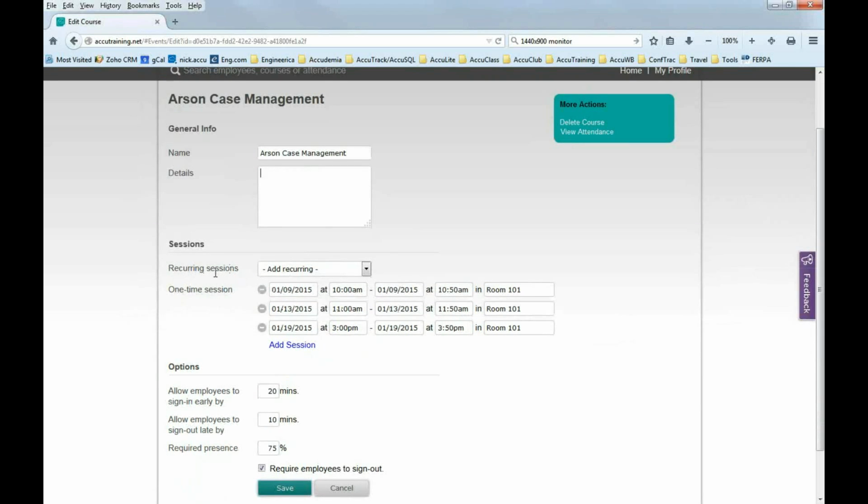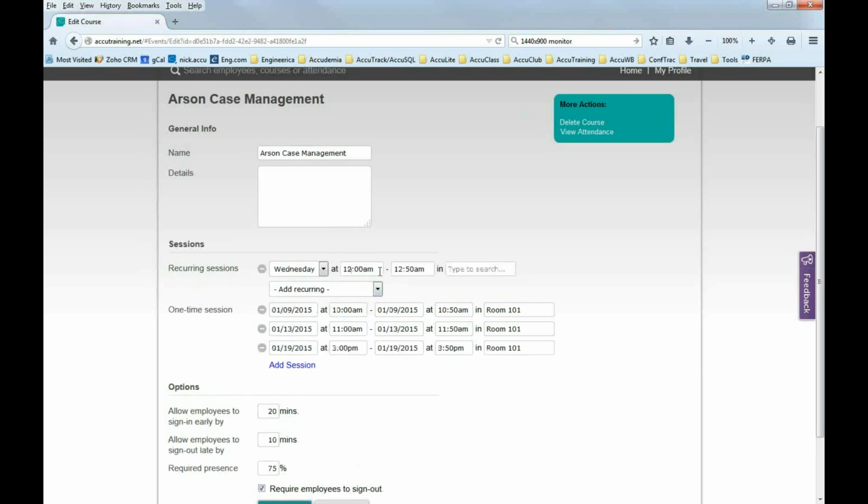The next thing we're going to do though is set up when the sessions occur. So depending on how your schedule is set up, you may do these as one-time sessions or reoccurring sessions. And reoccurring sessions mean that it's going to happen every Sunday, every Monday, every Tuesday at a certain time. So let's say I've actually got a combination of both. We meet every Wednesday from noon to 12:50, and let me change that. So we're going to make it noon to 12:50, and right here I can put a room that I'm going to meet in. Now if I don't know the room, there is a default room. Okay, so a default location. So I'm going to just select that for now.